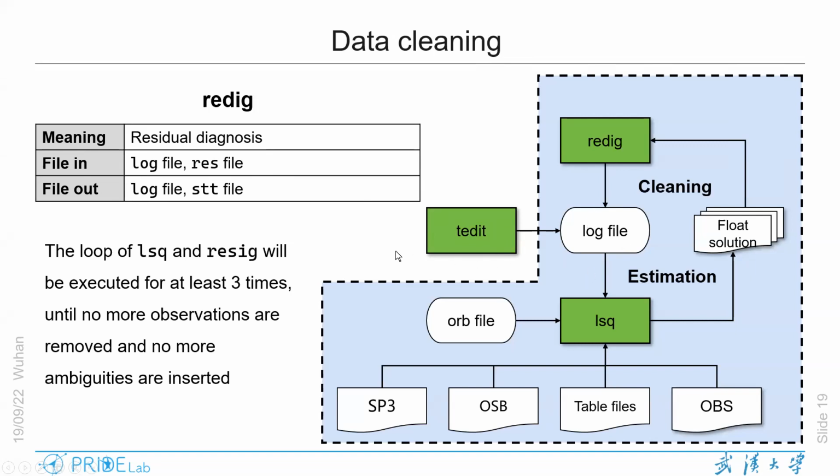Such a post hoc diagnosis is necessary because it is obviously more precise than the preprocessing in the TEDIT program, which is performed without precise corrections. To maximize the quality of the float solution, the loop consisting of LSQ and Vrdm will be executed at least 3 times until no more observations are removed and no more ambiguities are inserted.